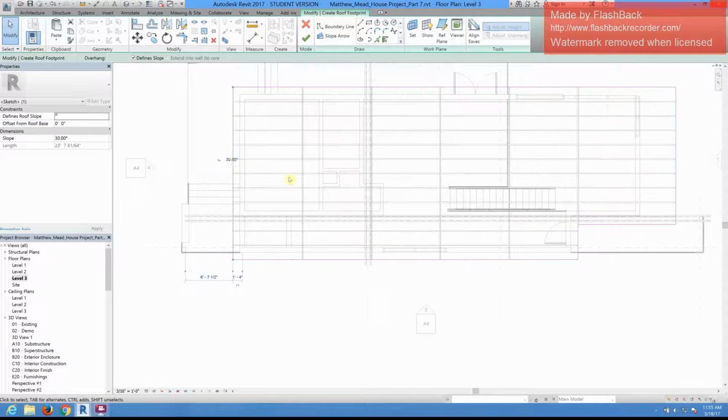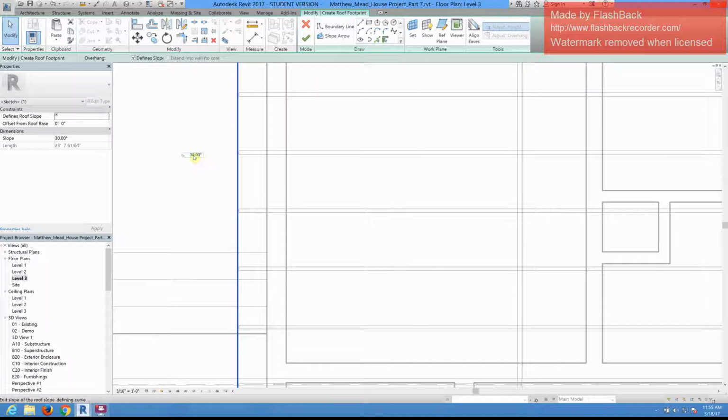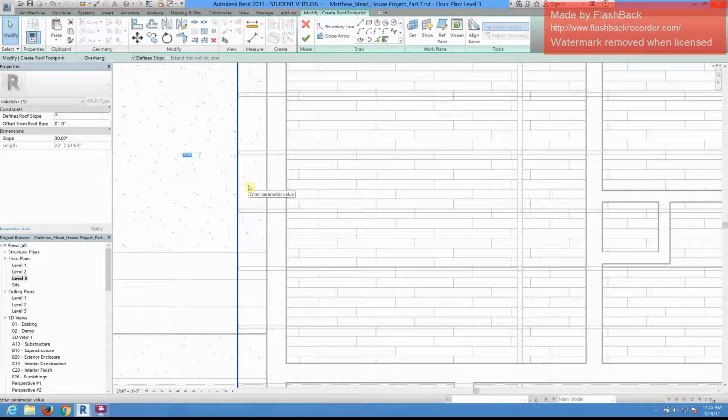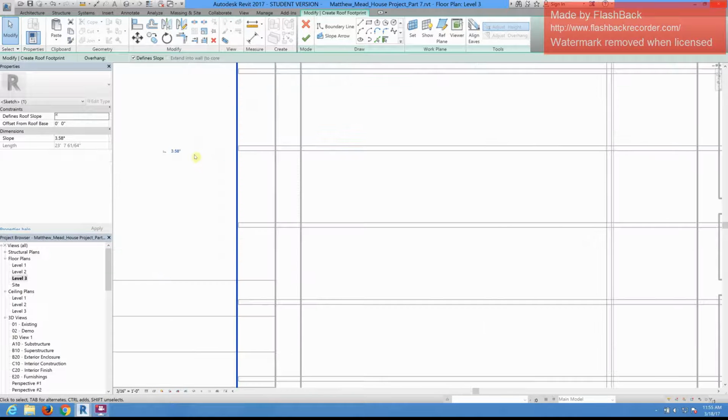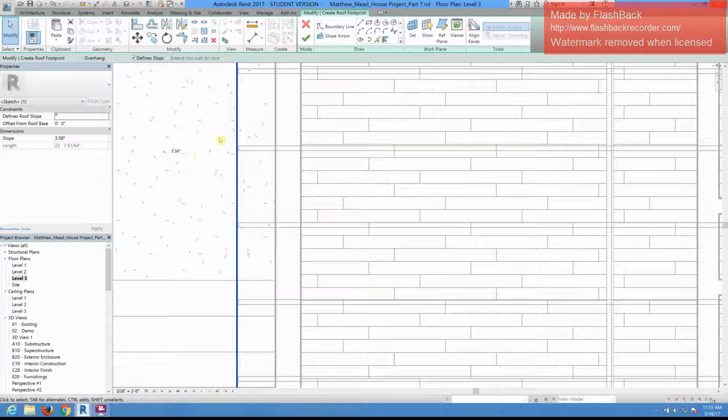So we've defined the slope on this left line of our roof perimeter, and I'm going to zoom in and change that slope to what? Yeah, 3.58. Bingo. To 3.58 degrees. Yeah, it's just teeny tiny. It's really small on my screen because that's the one bad thing about doing Revit on a Mac: you have a Retina display. So some of the text is a little small and goofy, but it works.